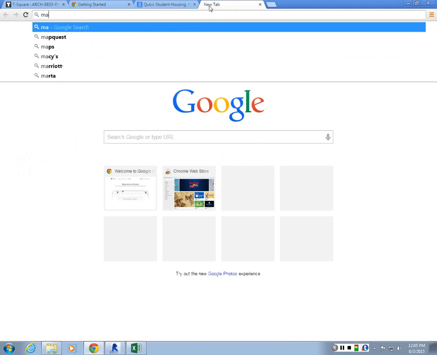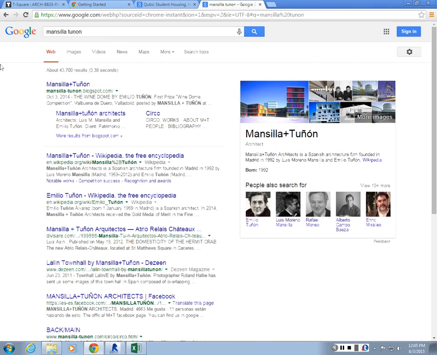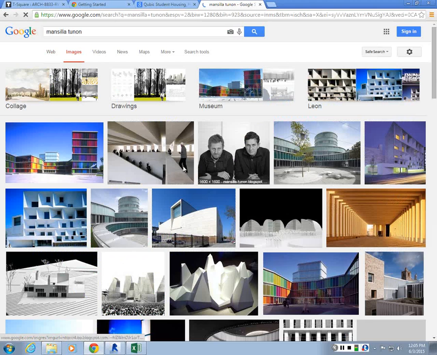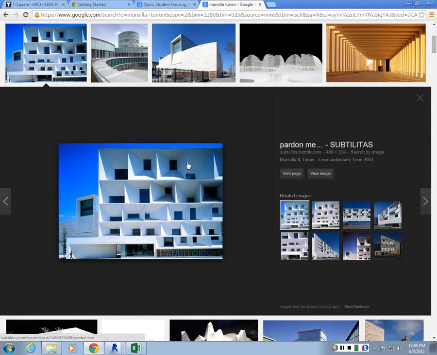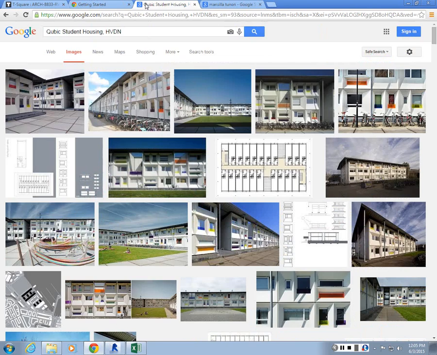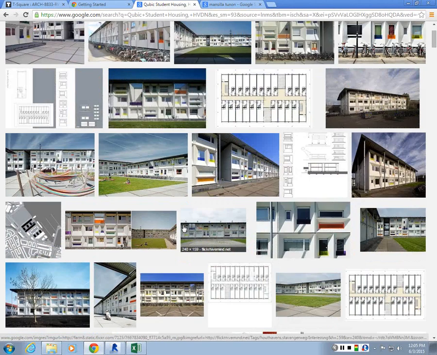Do you guys know Mansilla Tunon? It's one of their most favorite, popular buildings, this facade as well. Right, so you can make something like this too. Well, this is an auditorium, but as you can see, it can also work for housing as well, if your windows are large enough. Or maybe the whole panel is the whole unit. You can make it that big too. So it could be something precast and installed and modular.